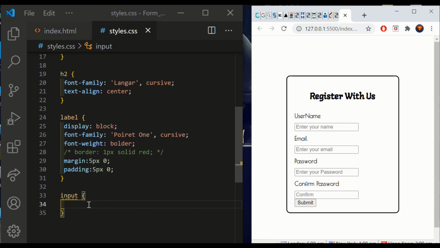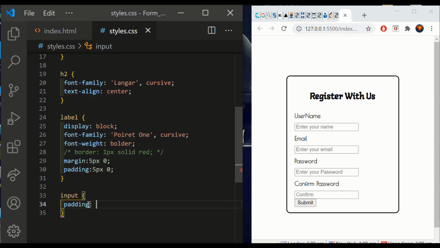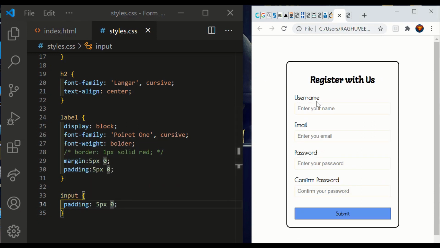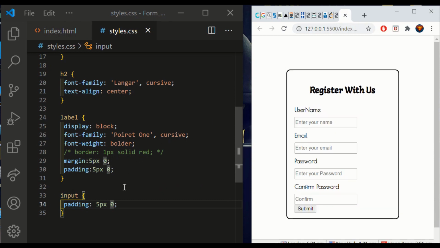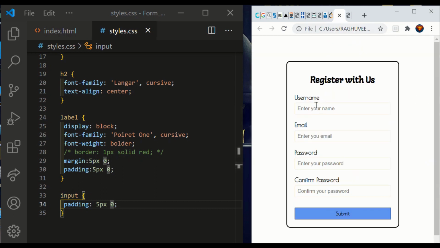So first of all, I'm gonna do some padding and see how it reacts. I wanna have padding of 5 pixel and horizontal 0. Yep, perfect. And how am I having horizontal 0 here? I'm having some padding over here too, as you could see. So I'm gonna put some basic and even the upper padding.